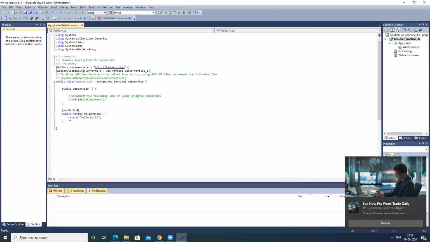So by default, the hello world method is there. We have to write an add method, so I'm writing this. Public.